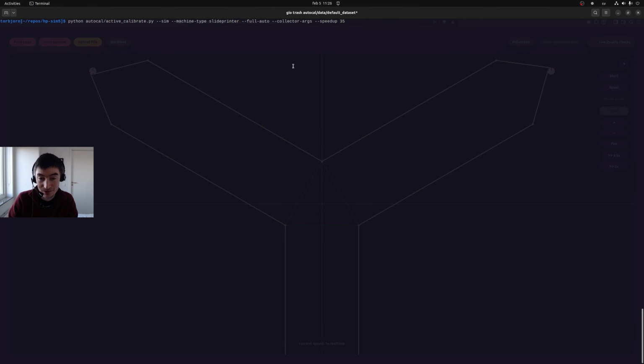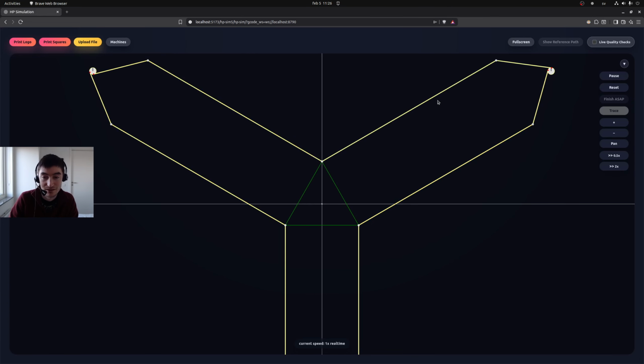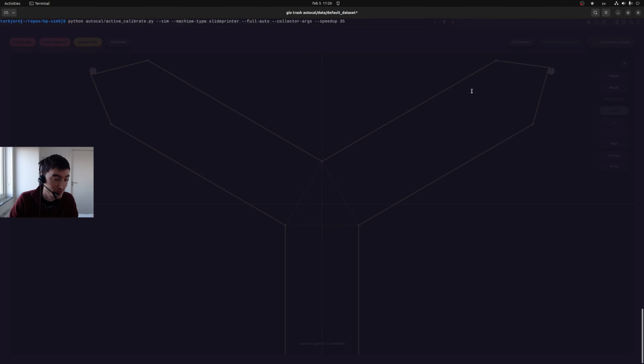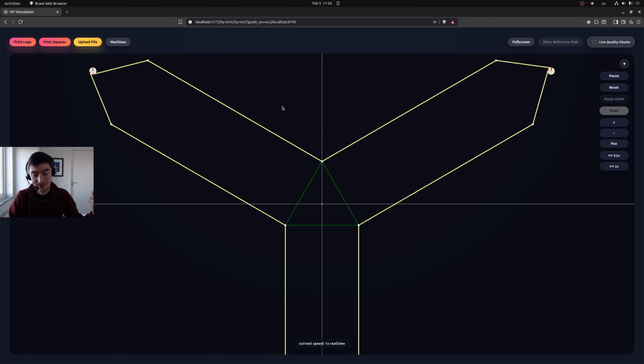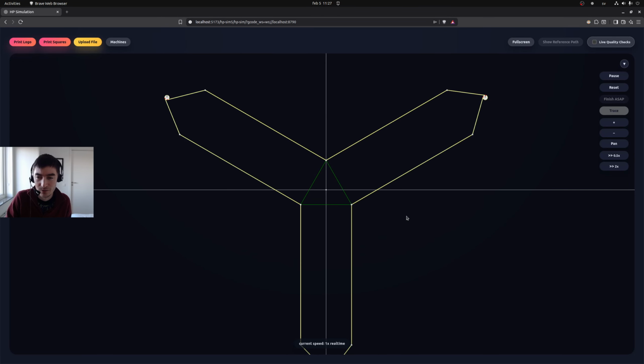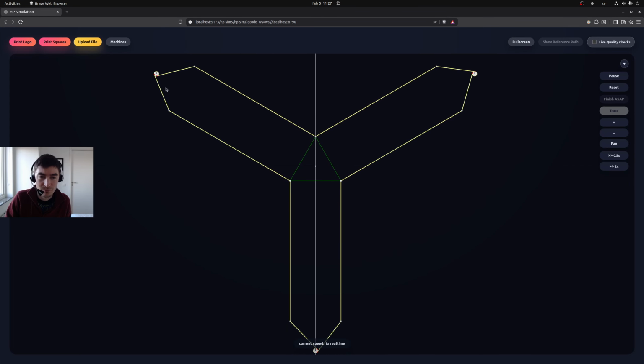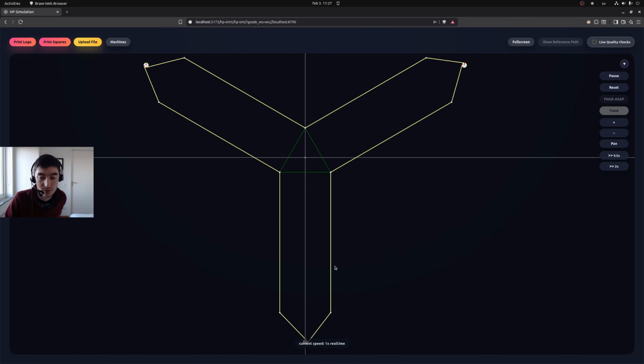I've been working with this simulator for a year now, and I've always wanted to be able to calibrate a hang printer, or in this case, a slide printer, which is a 2D hang printer. I've always wanted to calibrate it based on only motor encoder values and some way to set line tightness. So having only those two things, the ability to make the motors wind in line and the ability to read the motor position, I want to be able to calculate where the anchors are.